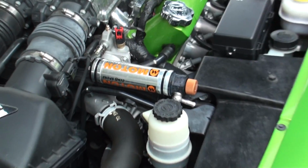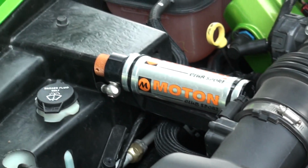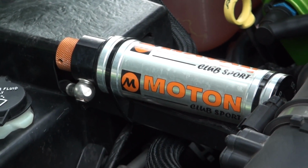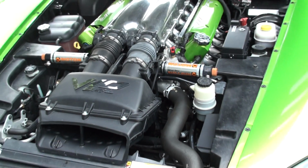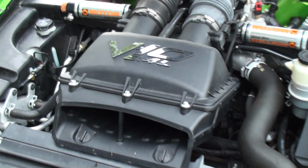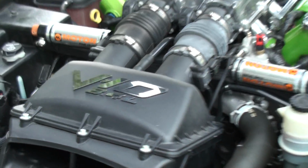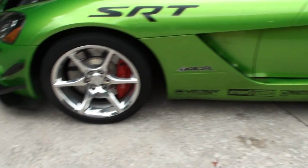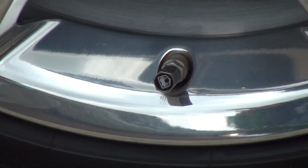There you can see the Motons that we added when we changed out the suspension. The Moton canisters, they're adjustable right there on that little orange knob on the end of the canister. Lots of little extras on this car. Little chrome cover on the V10 8.4 liter, just a little chrome overlay. Lots of things like that, down to the finest details like valve stem covers with a little Viper head.